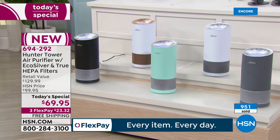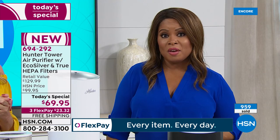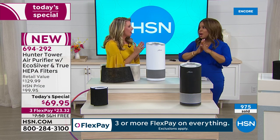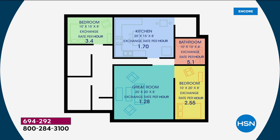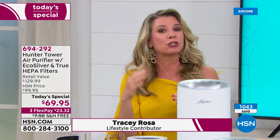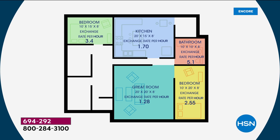It's available at $69.95, making it the lowest price we've ever offered. A Facebook question asks: how many square feet does this cover? 106 square feet. In a 106-square-foot room, it's going to clean it 115 times a day. If your room is bigger, it will still clean it — just fewer times. In a 20-by-20 great room, it'll clean the air about 1¼ times an hour, roughly 26 to 28 times a day.